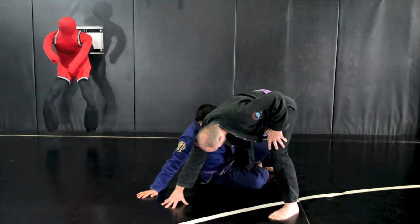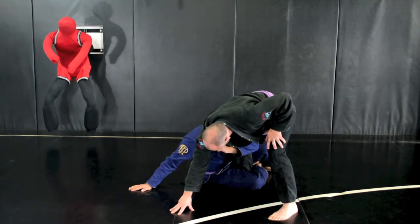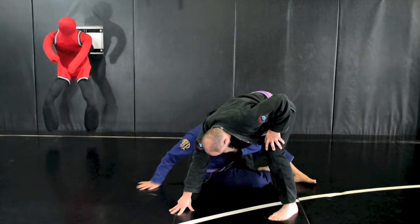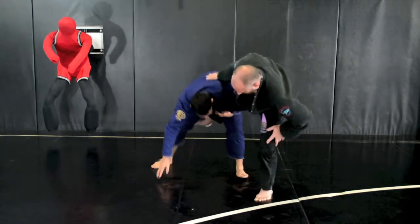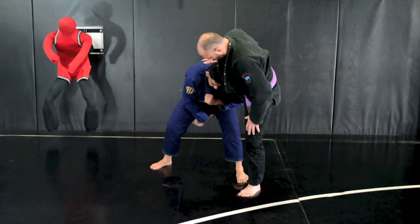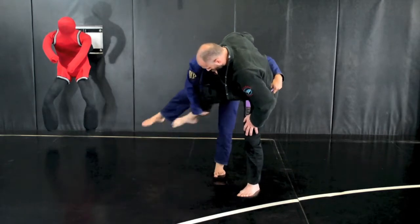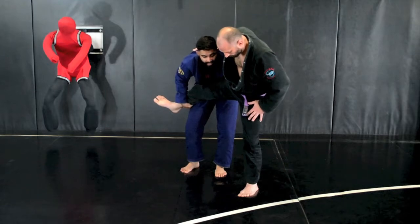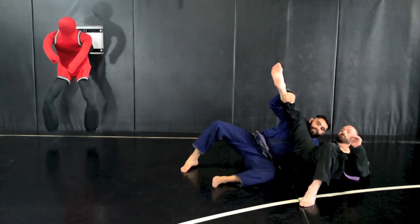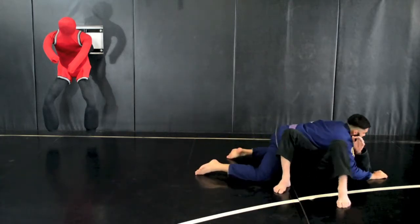Make sure that I wrap his legs here because I don't want him to escape — his hand's on the ground. My outside hand comes in and I grab my lapel. Now I have one hand behind me so that I can do a basic technical stand-up. My foot is threading the needle, and I step backwards just like a technical stand-up. Make sure I keep a hold of his gi, then this hand reaches down and grabs his belt as I let go of my gi. The leg that was inside now comes outside, and I simply do a sit-through with my leg. He goes to the ground — make sure you keep a hold of your grips. I do another thread the needle, my foot goes through, and I turn my hips down to go into side control.